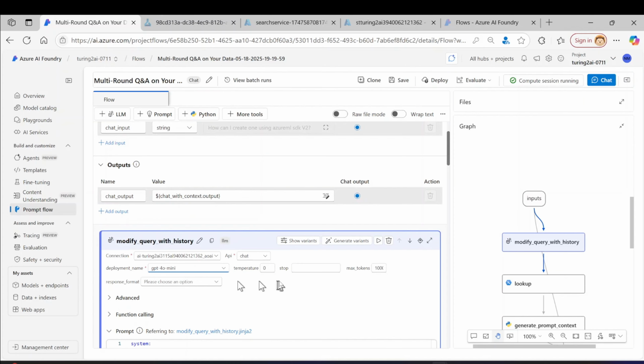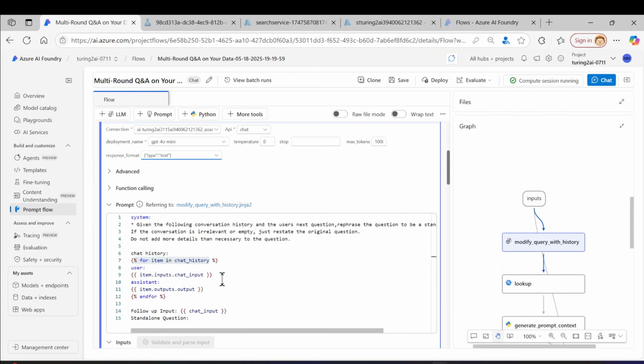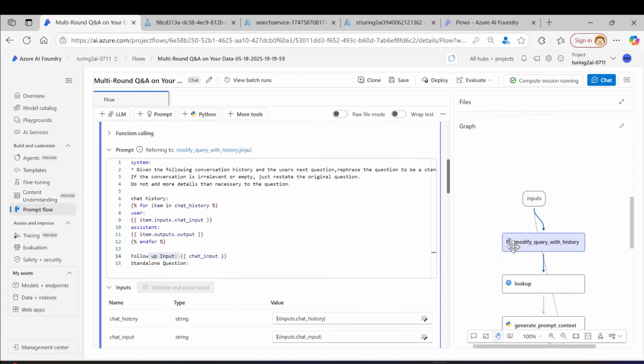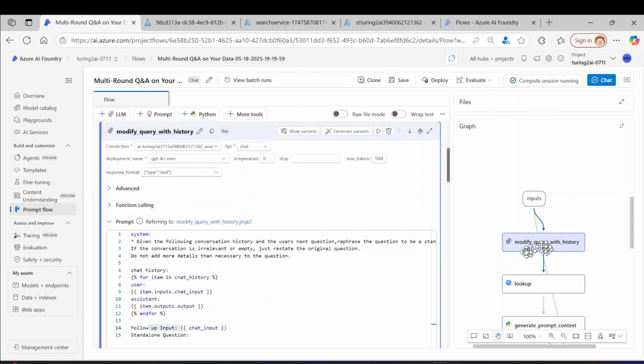So it will modify the query. We have to use a key connection because this is all going to be performed through ChatGPT o4 mini. Every time it is going to pick one chat history item, and then it will go to the input flow.